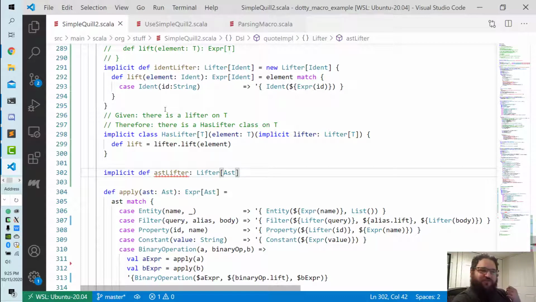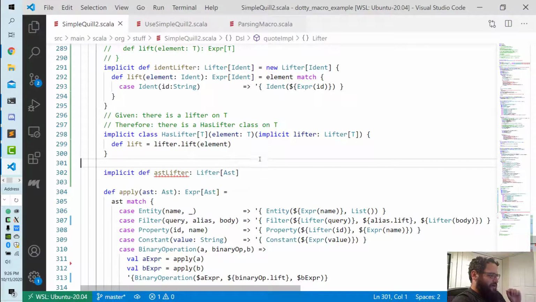So when it does work, that's called covariance. When it doesn't work, it's called invariance. There's also something called contravariance, which is similar, but I don't want to go into that now. The point is that lifters do not follow the type tree.